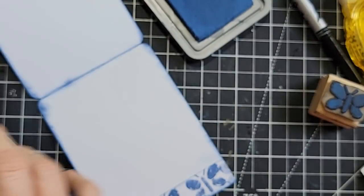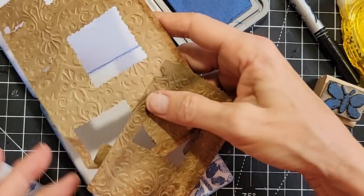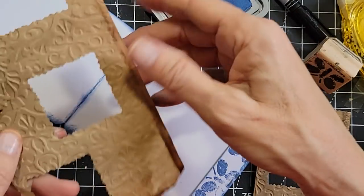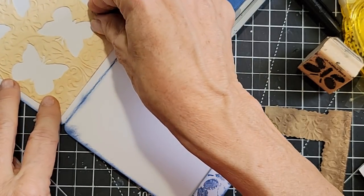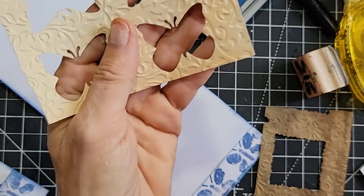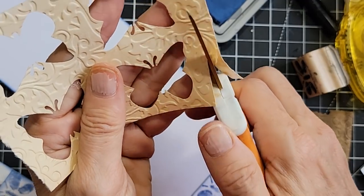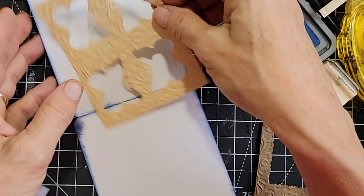All right, okay, I had a weird piece of leftover something or other, and I have a few more of those, so I'm just going to roll with it. This is a great way to use up your little odd things. You know, like this would be pretty in there too. No, I would just stick that in there, kind of like that. Let me just trim a little bit of it off so it fits. It doesn't have to be the exact same thing. We can show options. We have options.